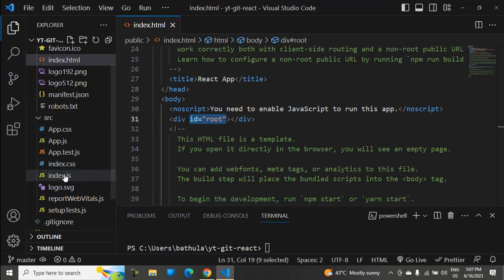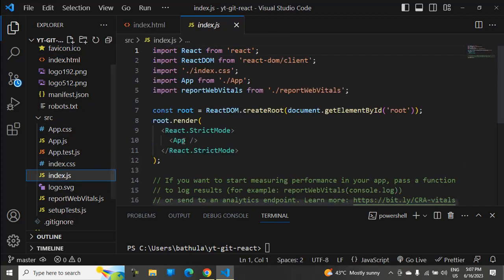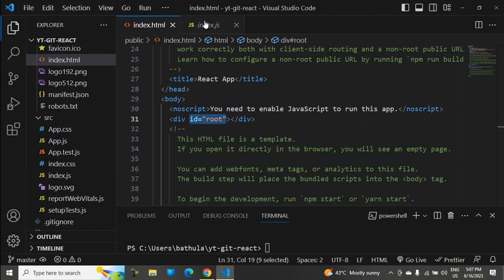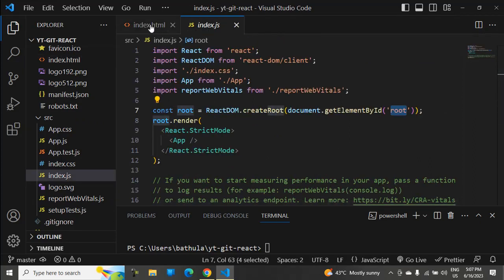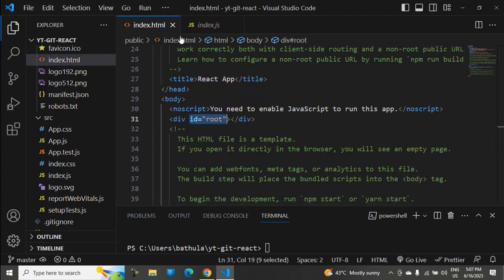That id we are accessing in this index.js. Here, look, we are mapping this root to that .html. It is index.js, it is index.html, and any JavaScript application could be like this, index.html and index.js. Otherwise in index.html itself we can write JavaScript code.